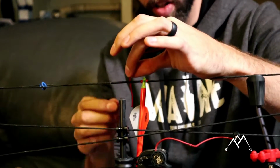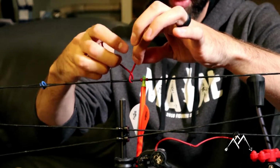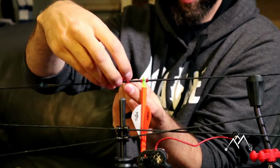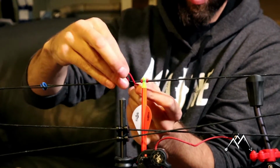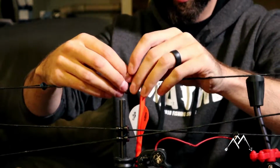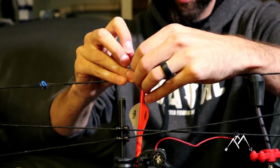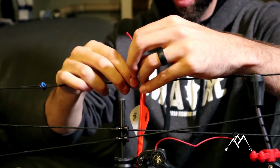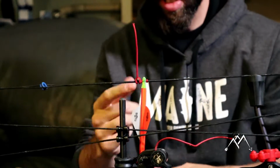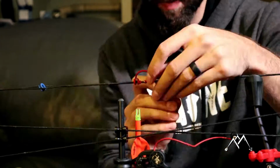But you go around your string, up around, come across it, down, give myself a little more stuff to work with, and then through that loop you'll bring the other side through. Just like that. And you'll do that same knot on both sides, but this one's going to come on the back side now.